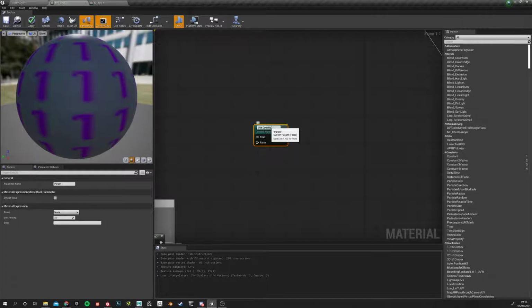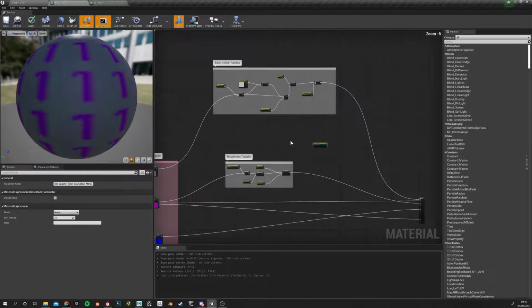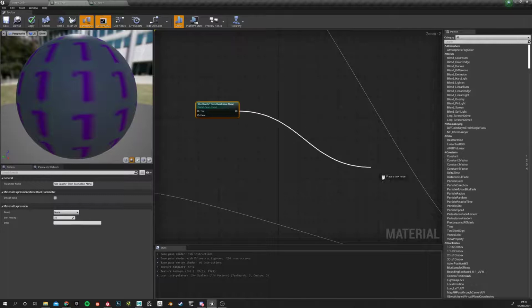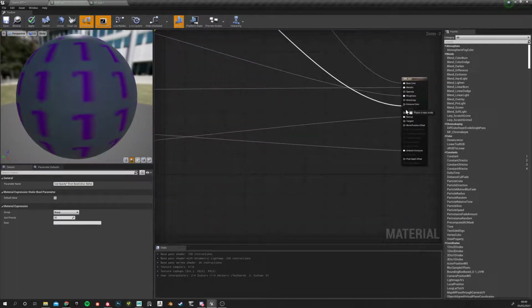And if you want to make sure the user knows what they're doing, assuming that it's coming from the base color, you don't have to put this in here, but it's a good indication for the person who's using the material to say, oh, actually, I can put my opacity mask in the base color alpha. Okay, we can even go further and say from base color alpha, and that's it. So what we have to do is connect this here into the opacity mask.